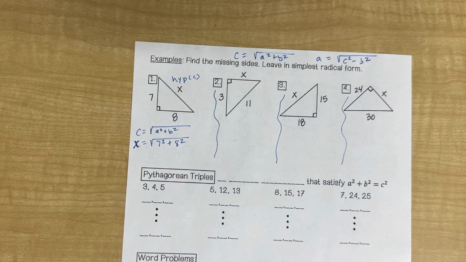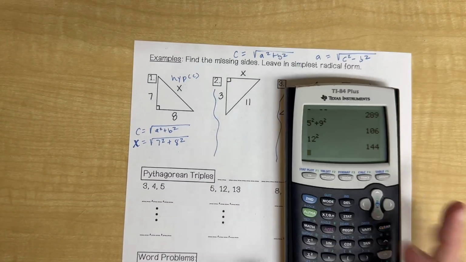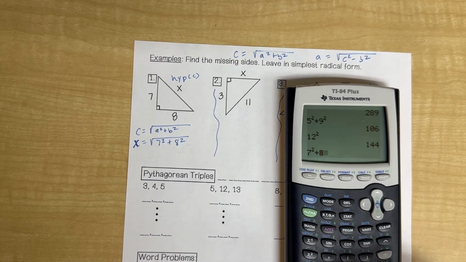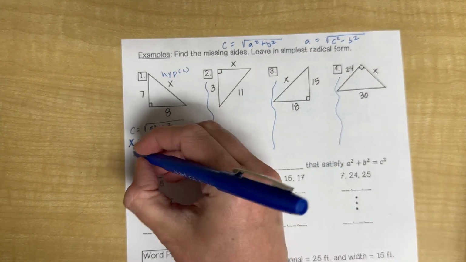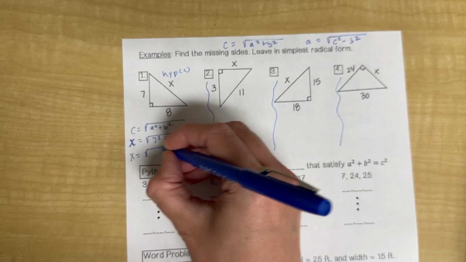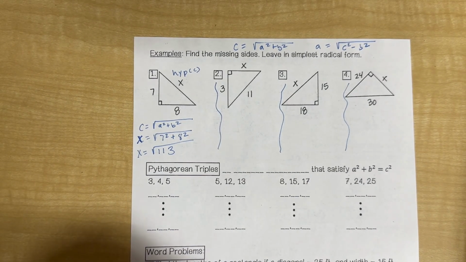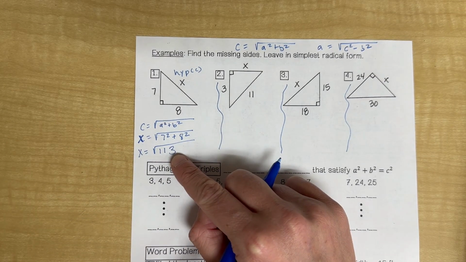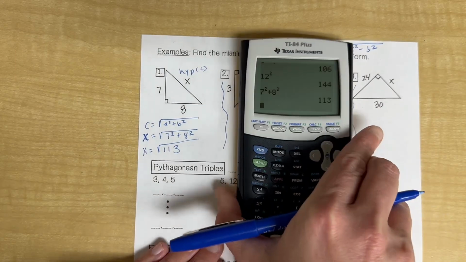Okay. This is where you guys aren't really going to like me because I'm going to make you type this in. So 7 squared plus 8 squared, and that's 113, okay? And I actually believe that is a prime number, so we're not going to simplify it. But whatever number you get in here, you're going to have to break it down like we did on the front side, okay? There is a trick.